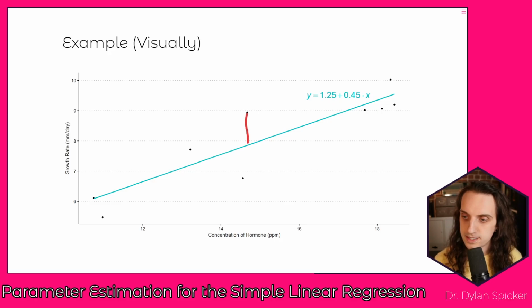Each one of these data points is not going to be exactly on the line, with the exception of perhaps this one down here. But the line does a fairly good job of capturing the overall relationship. There's still a lot of noise here, but if we were to use this as our expected value, sometimes we might be a little too high, sometimes a little too low, but on average, we're going to be more or less correct.